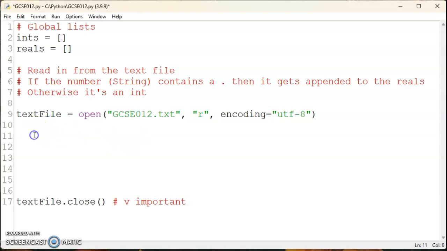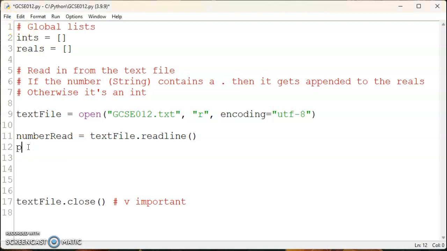Okay, next we're going to make a decision about reading in. It's probably best just to read one line at a time, and then we'll make our decision about what to do. So let's call it the number read, and let's go ahead and do some reading. We're going to say textfile dot, and then use the option that's readline, just to read in one line from the file.